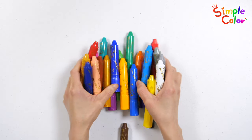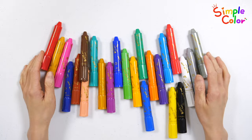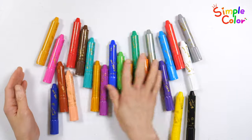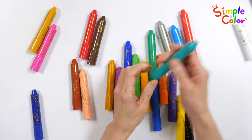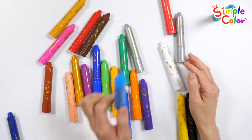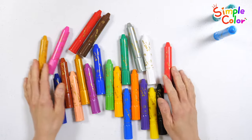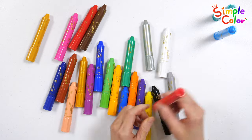There are so many different colored crayons. Wow! Shall we choose three colors from the crayons? How? The first color, turquoise. Wow! The second color is sky blue. Lastly, I chose crimson.